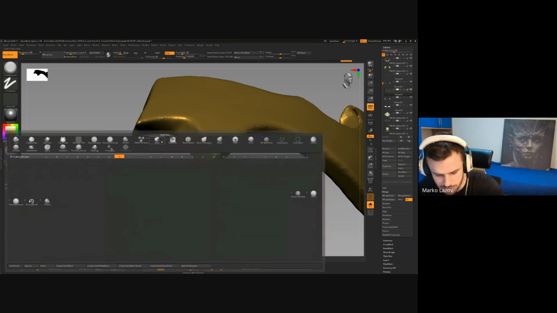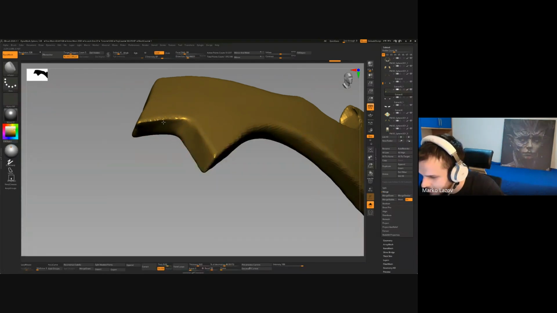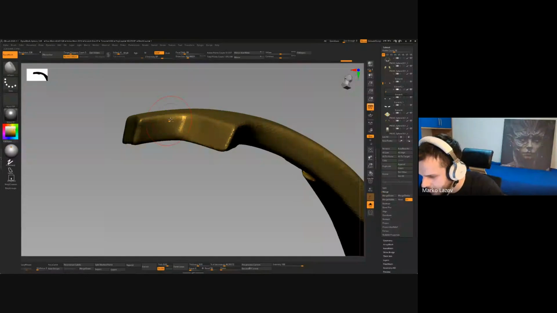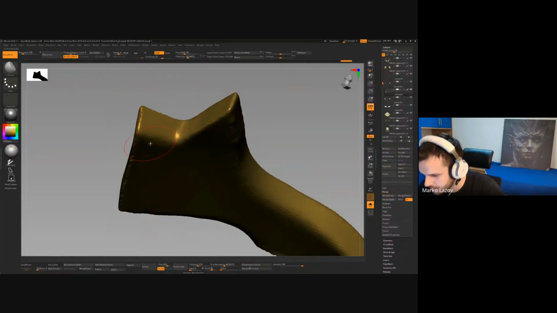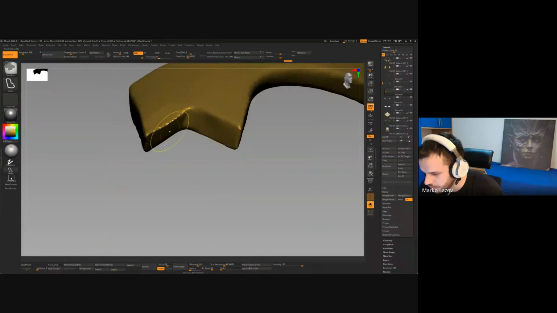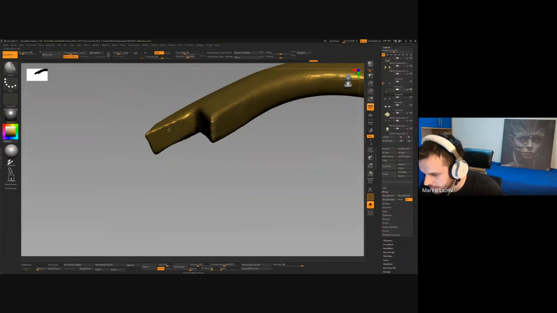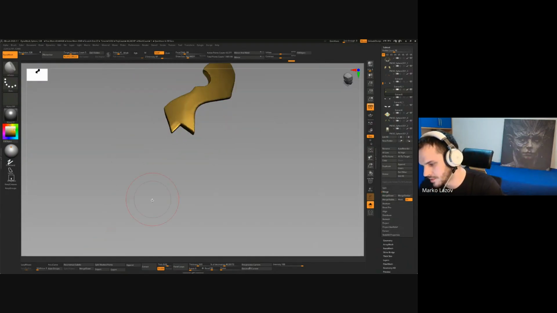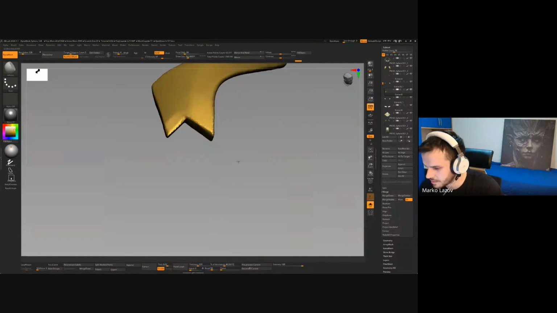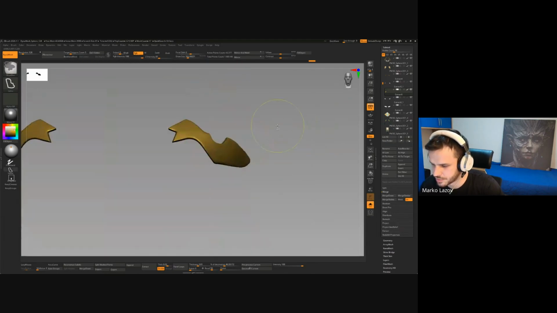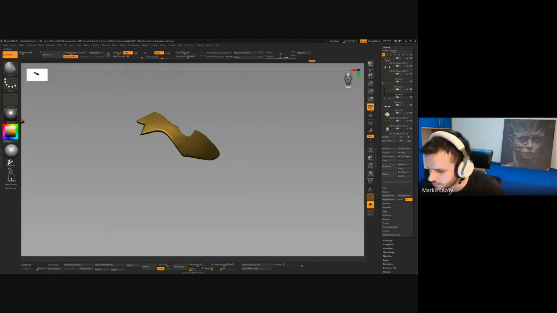This is the way I sculpt, like when you said hard surface, with the edge polish. As you can see, if I hold Alt and go outwards, it's pushing the plane really nicely. So you can see I created that sharp corner really fast with just one brush. No secrets.